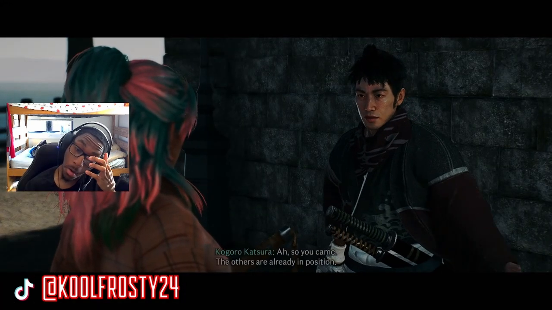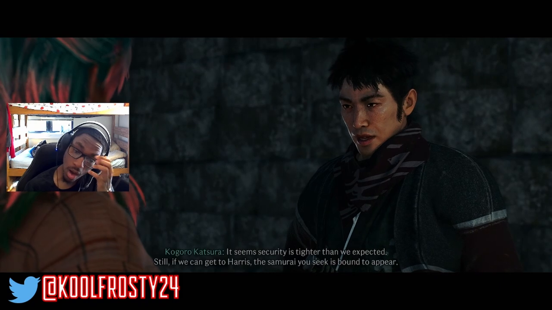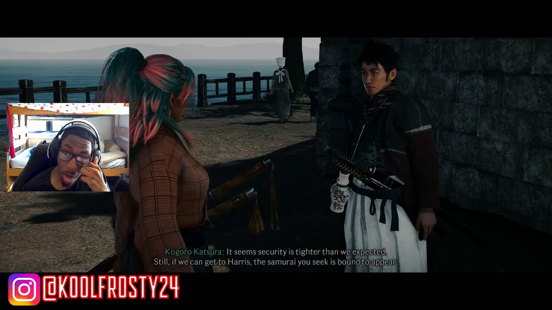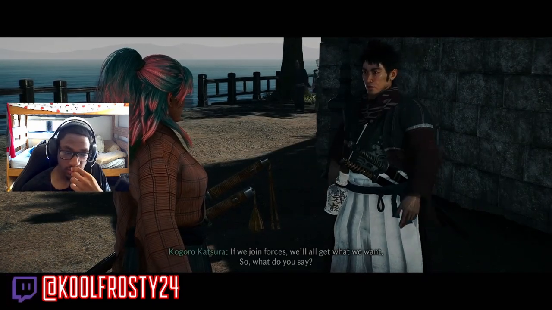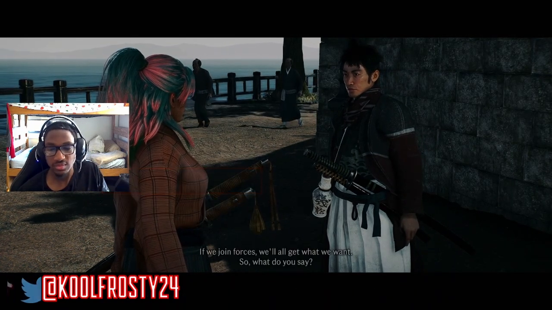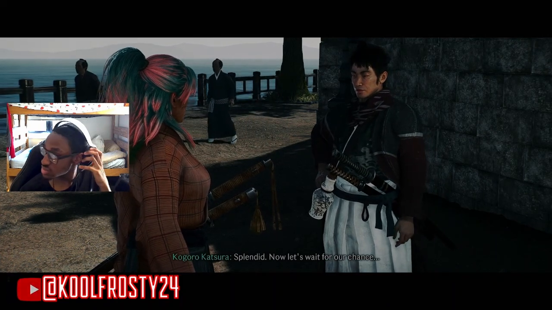Ah, so you came. The others are already in position. It seems security is tighter than we expected. Still, if we can get to Harris, the samurai you seek is bound to appear. Yeah, Doc. If we join forces, we'll all get what we want. So, what do you say? I'll do it. Splendid. Now, let's wait for our chance.